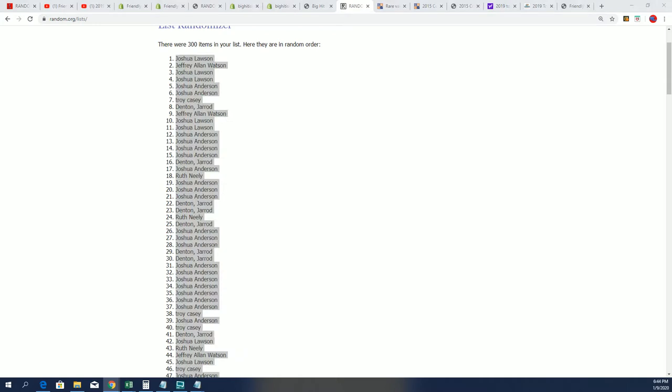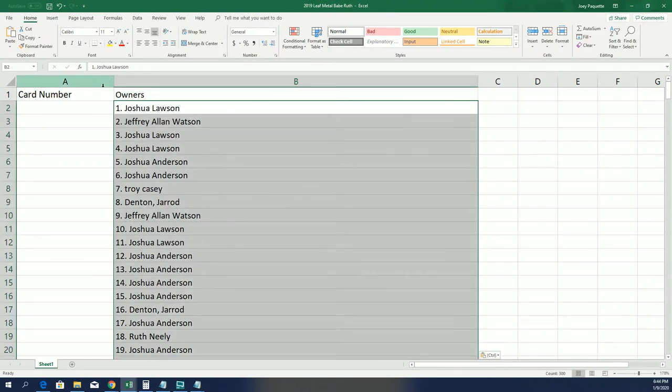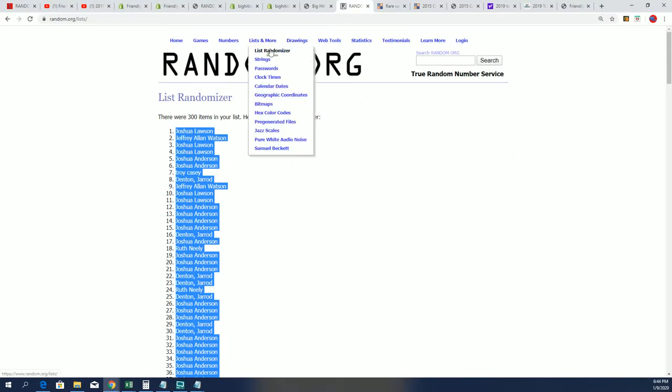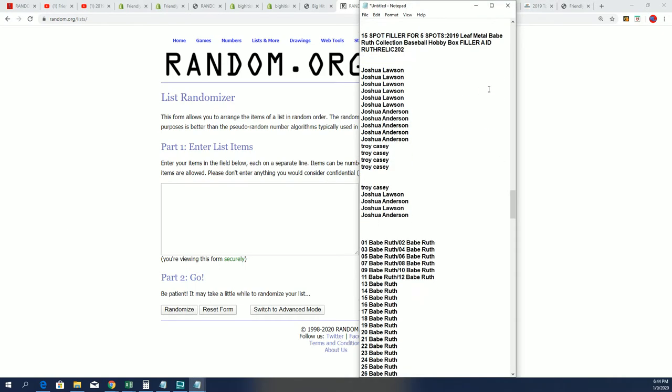Nothing like a little Babe Ruth baseball break, eh? Like a little Babe Ruth relic coming out of here for us. Good luck, everybody. A Leaf Metal. We'll find out who owns the seat back numbers, who owns the cut signature numbers that are in the checklist. Everything will be owned. Hope everything will be owned after this random.